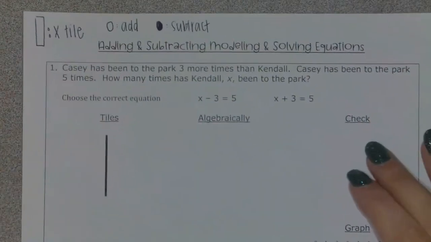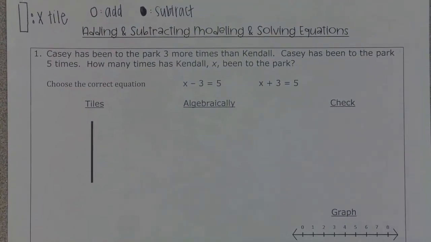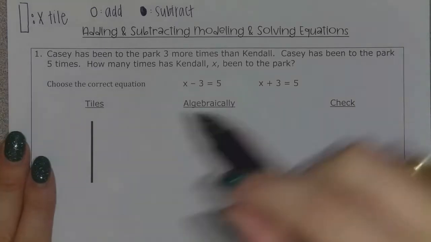Okay, so when we read these word problems, we've done a lot of practice with circling keywords and showing what that represents. But the more we deal with variables, there's a different strategy that I like to use. So I'm going to use that strategy for you today, and it's going to be labeling the variables in each problem, showing what they represent.